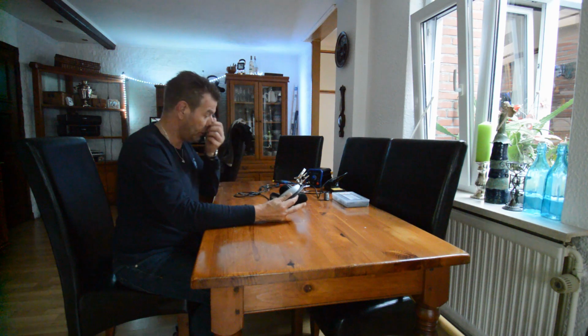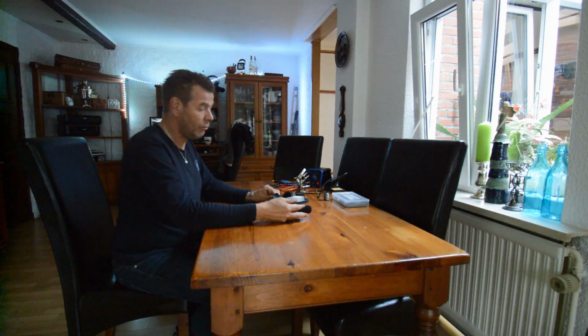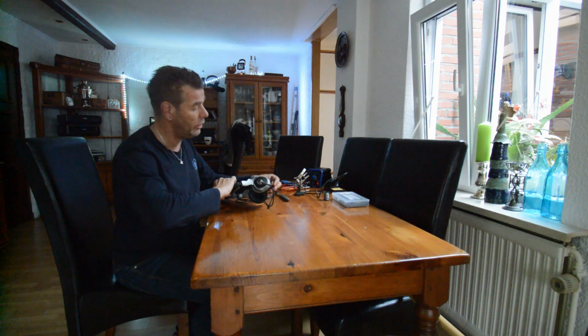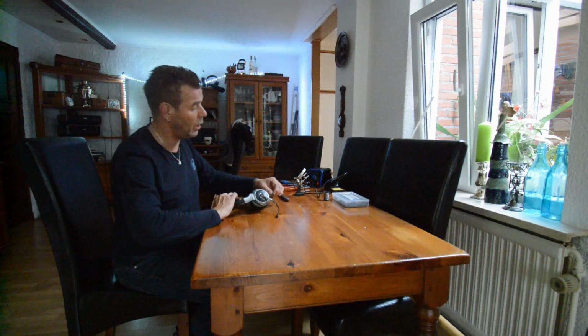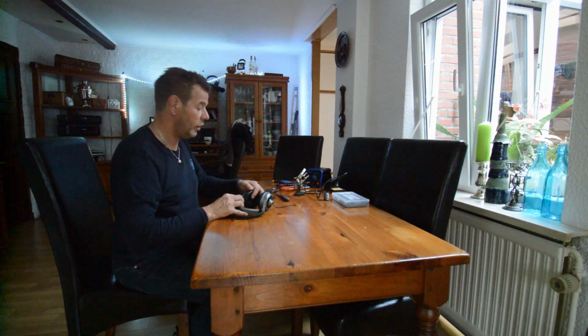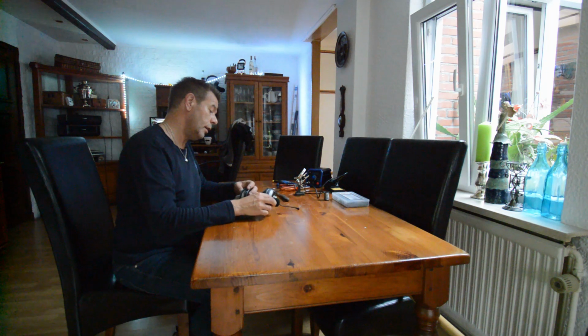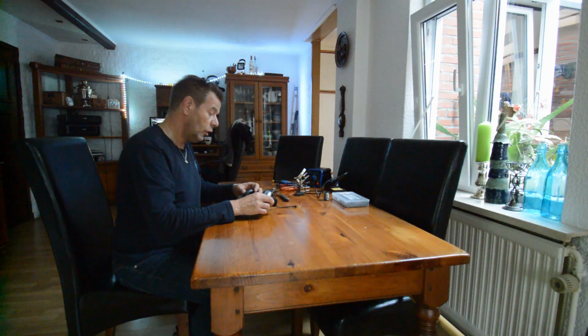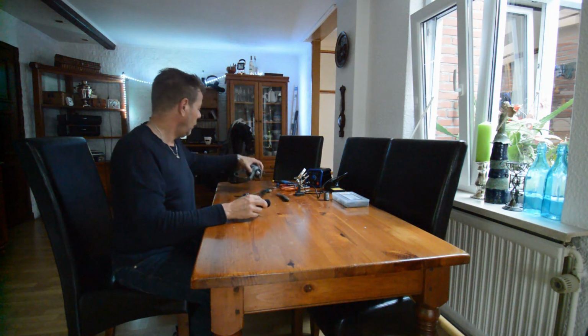What I actually want to do, I have this headphone. I've had it for I don't know how many years, but there is a wire broken on this side. So I want to clip the wire and then take the headphone out of the cable, and solder it with that machine over there, solder it back together, because I don't have sound in one ear, and that's very irritating. So I want to fix that, but I'm not sure if it's going to be today or tomorrow. I guess it's going to be tomorrow, so then I have a new YouTube movie for you to see how something like that is done. Okay, just put it aside for now.